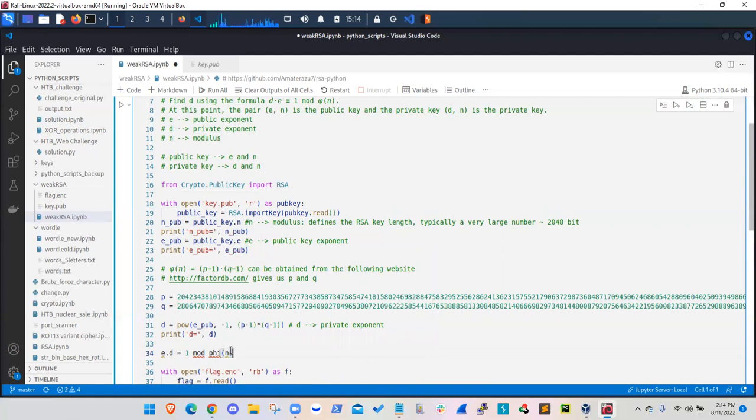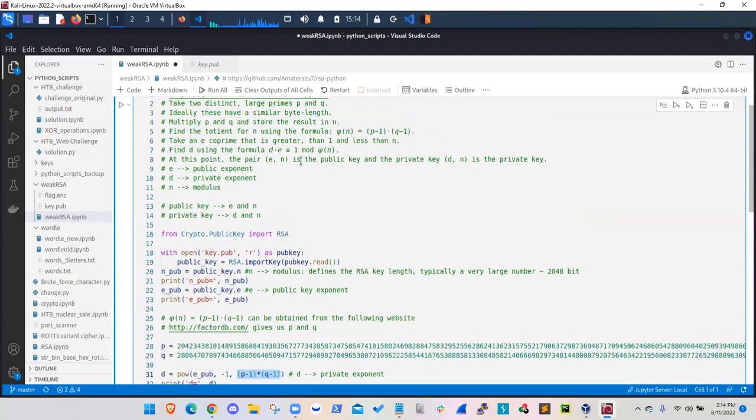So here is phi n, as we discussed before. D times E should equal 1 mod phi n.